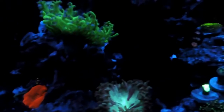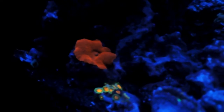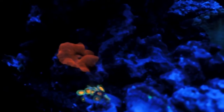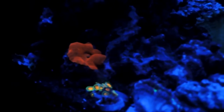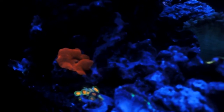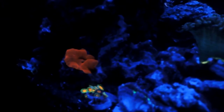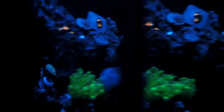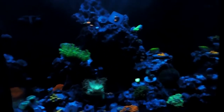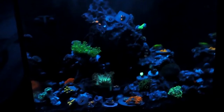I have a lot of different zoas as well. I have this big beautiful red mushroom — it has been so good to us. We have gotten so many baby mushrooms from it. My husband actually wanted to take that mushroom from me, but I told him no, because he already fragged the other ones. When we first got it he said it was ugly, but as it started to grow he changed his mind. I told him he has to wait until it gives us babies, and then maybe he can have a little one, but not the mother colony.